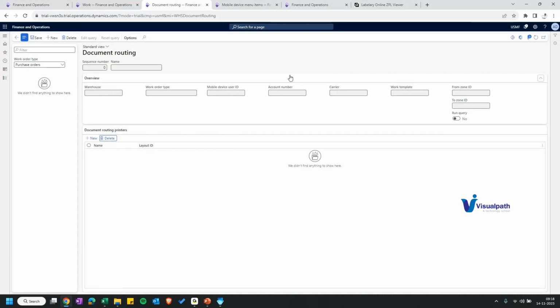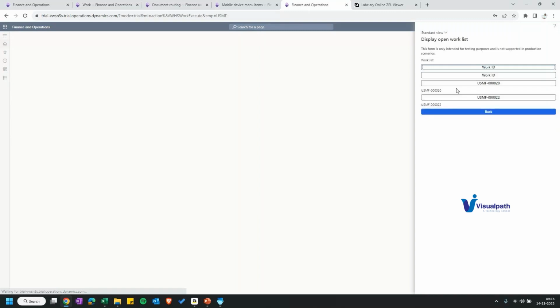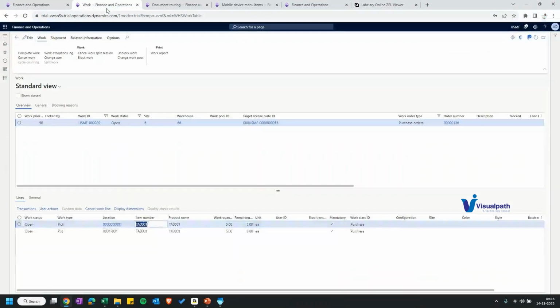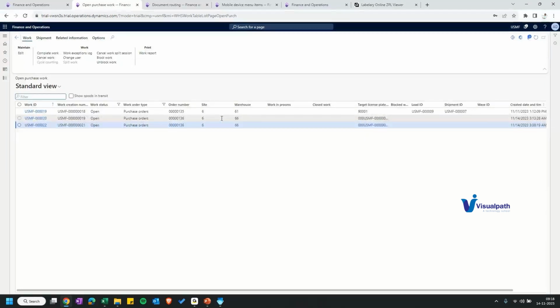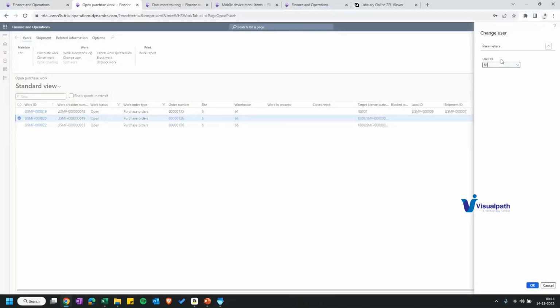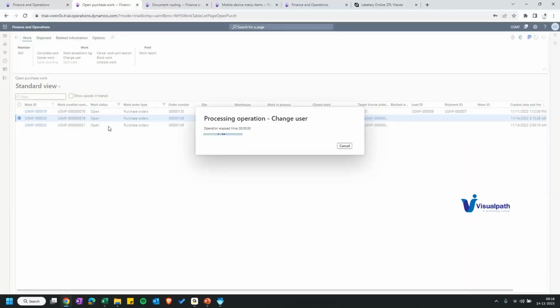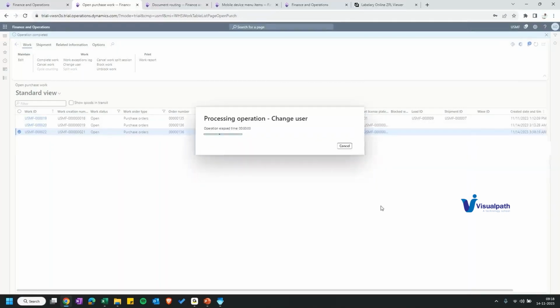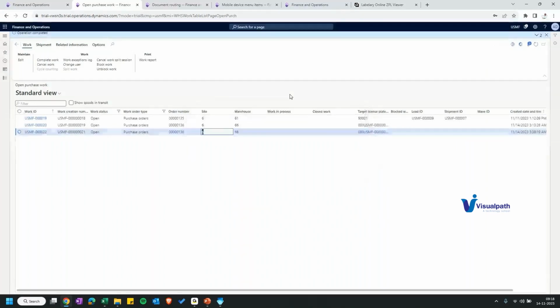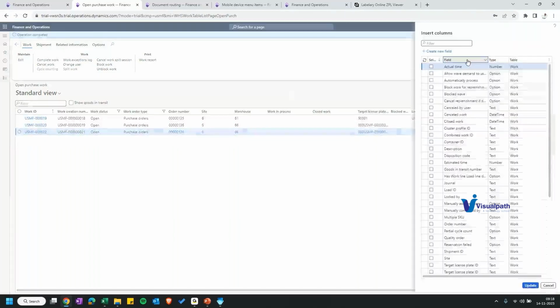I'll quickly show this alone and then we can wind up the session. So now we have two works, 20 and 22. If I go to open work, for the same I will now assign this to one worker, 61, and this I'll assign to 66. So this work won't be available for any other user to process. If it is assigned, it won't be available.